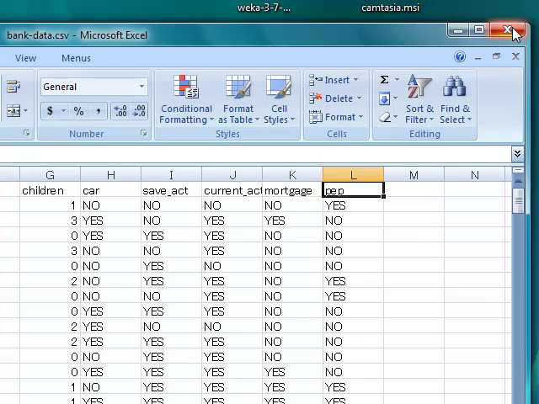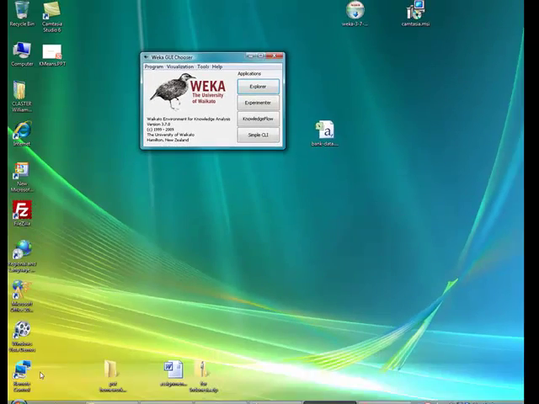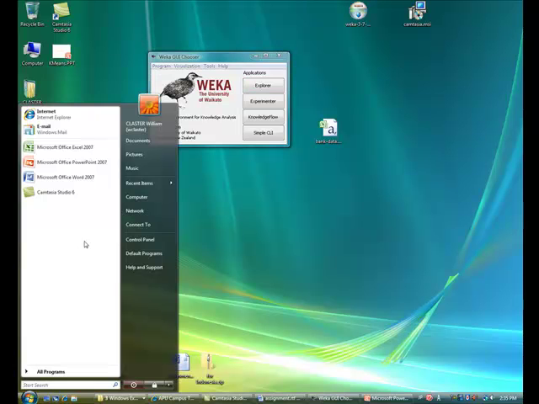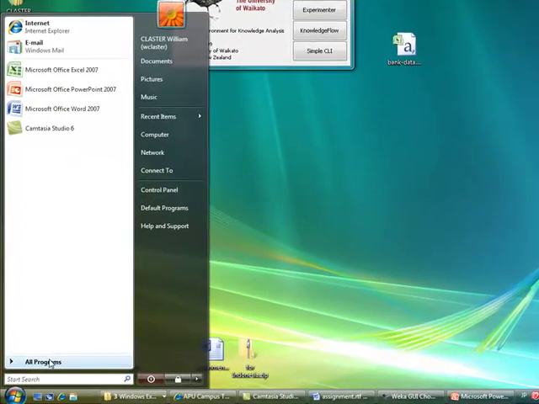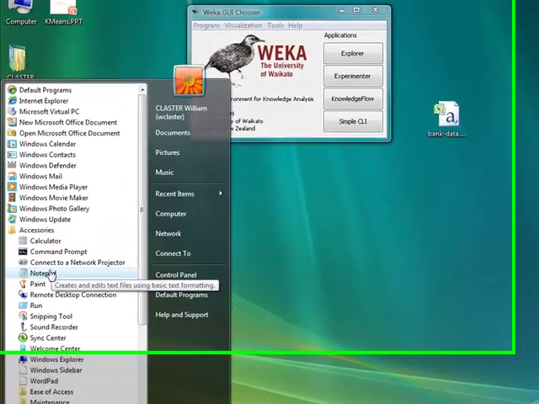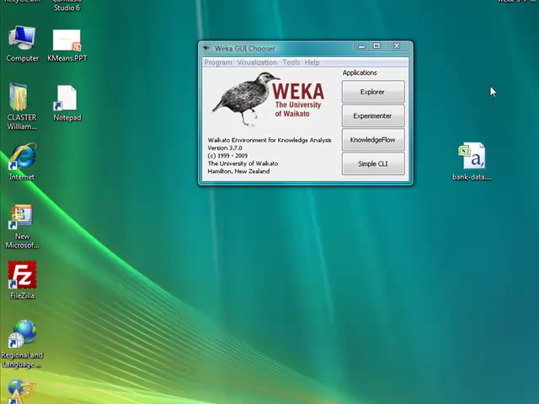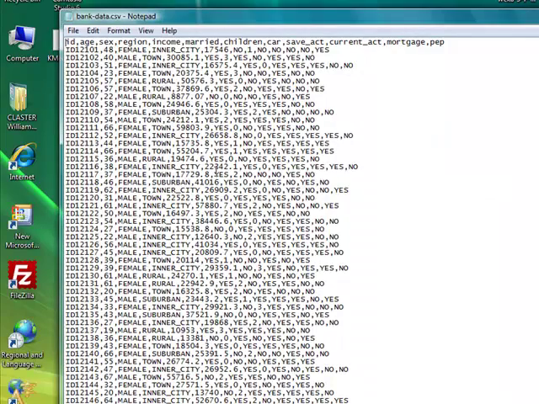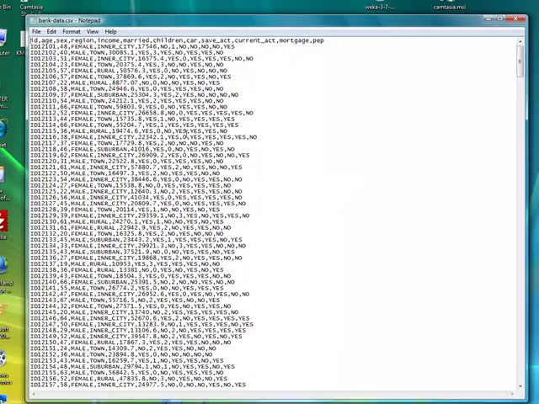Okay, so by the way, let's open this up in WordPad just so you can see that it is comma separated. Okay, so you can see that it is a comma separated file.